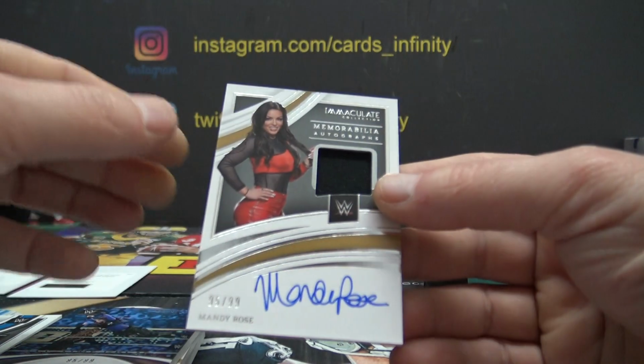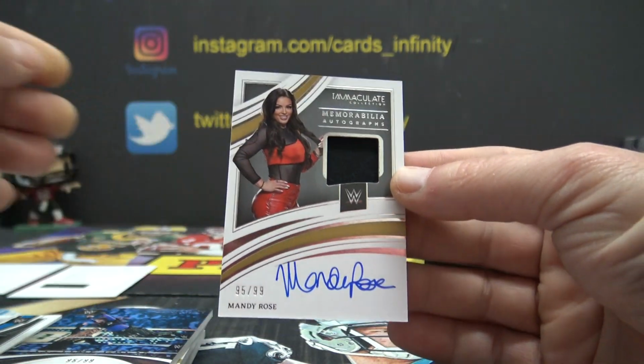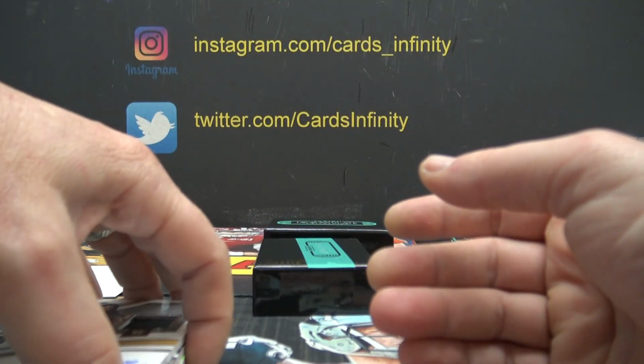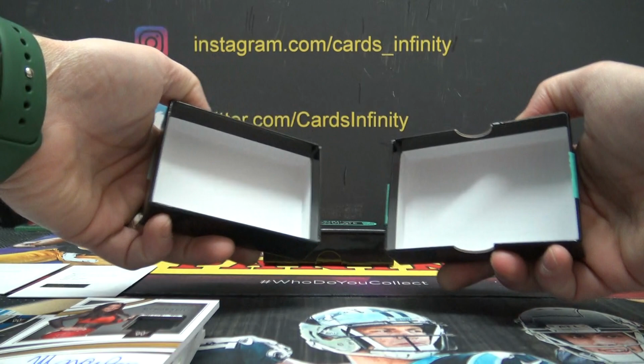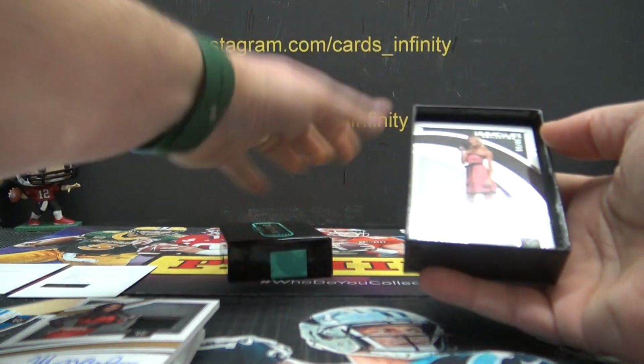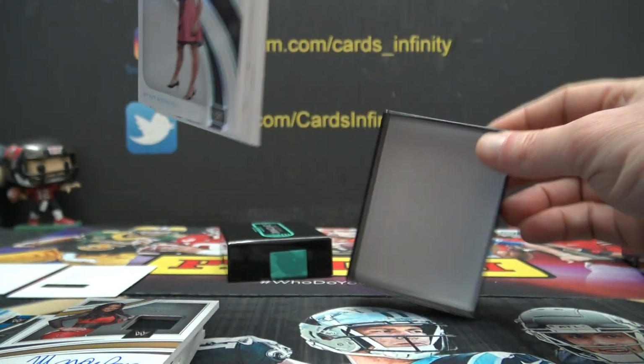And Mandy Rose has its thorn. 95, back to the 5. The 8 and the 5 have 10 cards. It's crazy how some numbers get hot in one case. Last one, folks. Oh, we do have 2 redemptions to randomize as well. Make that 3 redemptions.